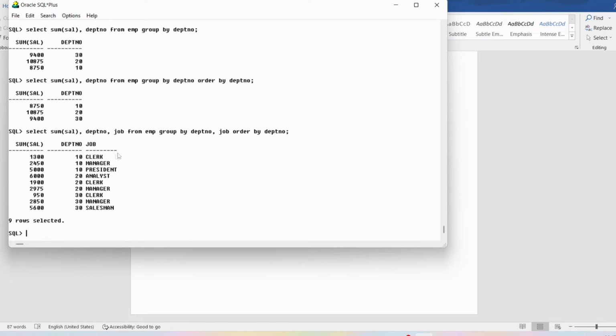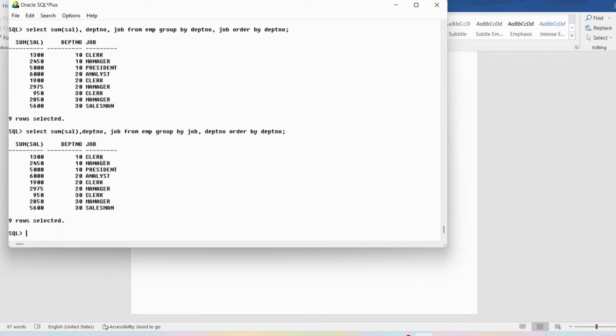First, the order is very important. If you have provided group by department number, then first it will group based on the department number, then it will group based on the job. If I write like this, select sum of SAL, department number, comma job from EMP, let me change the order of group by. I will write job first, then group based on the department number, then order by department number. Now you can see first it has been performed based on clerk, then manager, then president. Okay, even this order I would change, then it will look perfect for you.